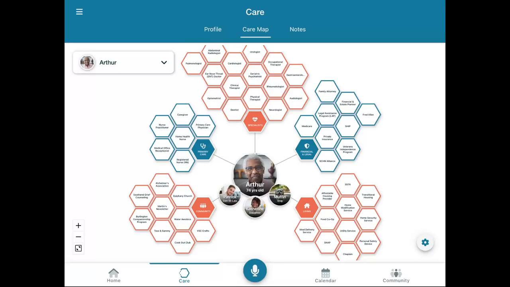It's accessible. The same goes for any sort of context that you want to be able to share. Maybe you're tracking, you had a fall and you had hip surgery, and you want to be able to go and see what your progress over time is with physical therapy. It's a really good place to be able to upload videos and pictures so you can see trend over time. How was Arthur doing last week versus how is he doing this week?